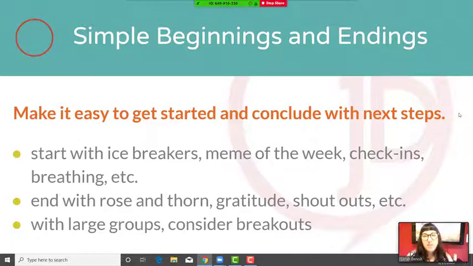And then even if you're doing larger group meetings, again, if you have a tool that allows you to have breakouts or rooms, you could end a meeting by asking everybody to pair up and go into their own room, or assign pairs and ask them to go into their own rooms, and give them some sort of exchange or conversation to have.